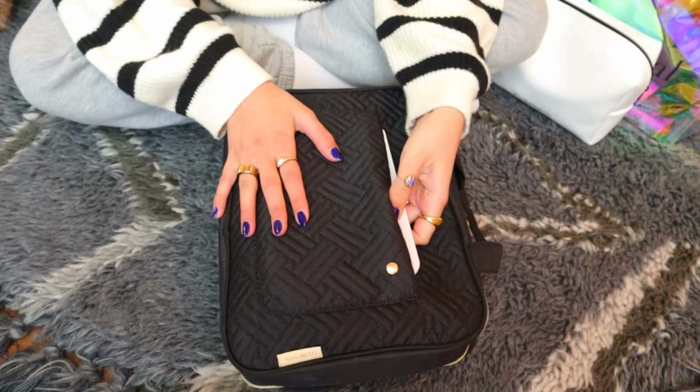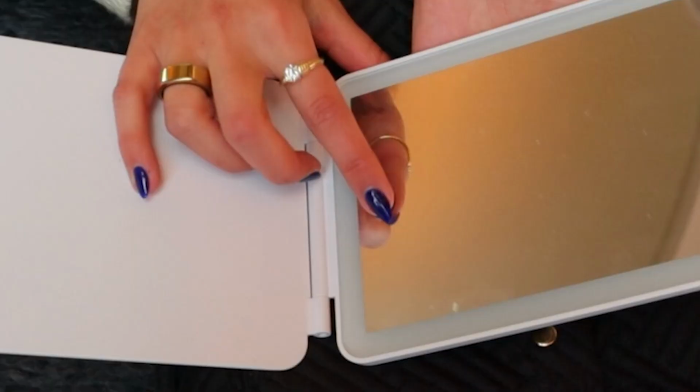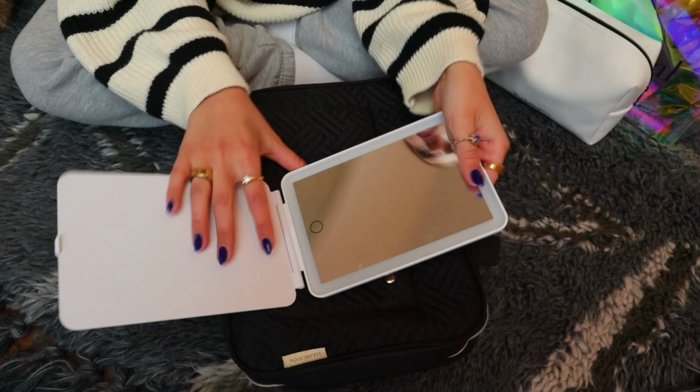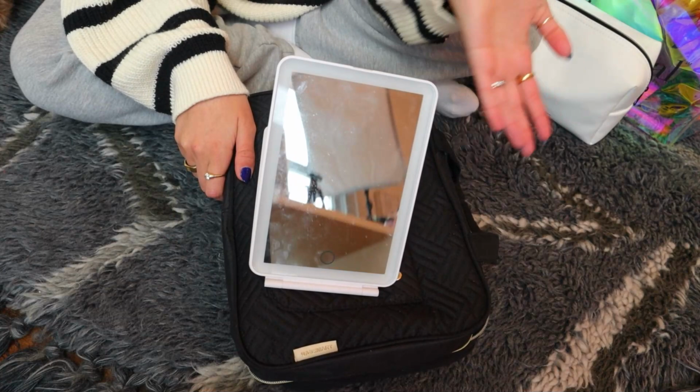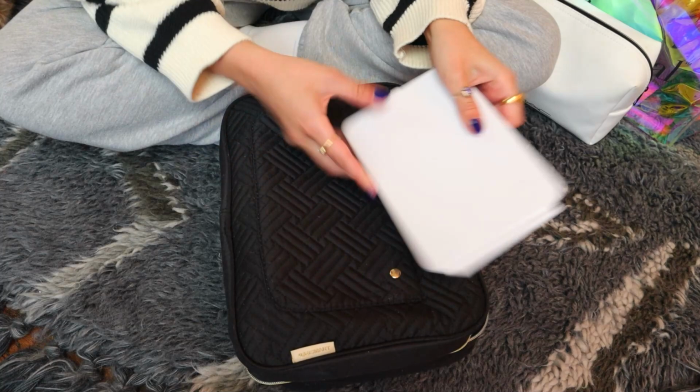It fits in a carry-on very well, and it has this pocket here that fits this little to-go mirror perfectly, which is what I use when I travel for doing my makeup. It's not charged right now, so I need to charge it, but this is an LED light with a stand, see, where you can do your makeup no matter where you are without having to worry about having the right lighting or having something set up for you. So this is amazing and it fits perfectly in this little pouch here.